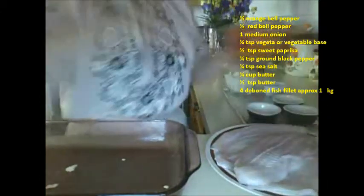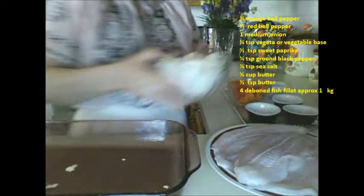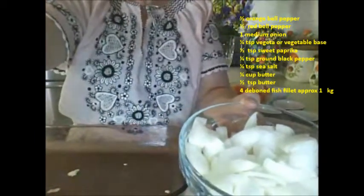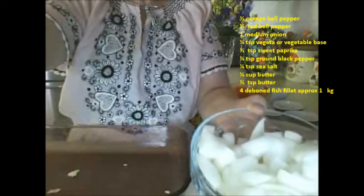And then of course I used onions, so I've cut them into these smaller pieces like this, sort of chunky. You don't want to be chopping them too finely for this recipe.